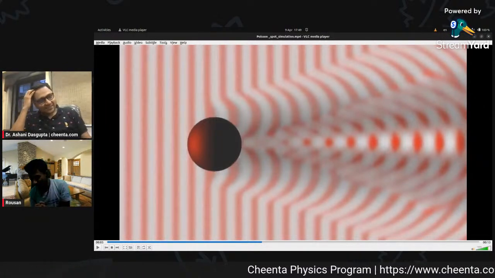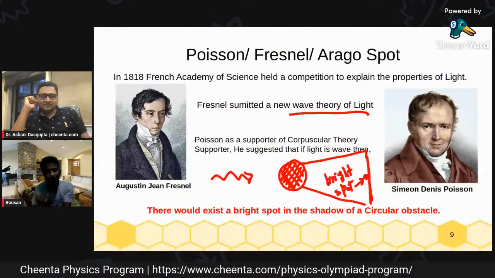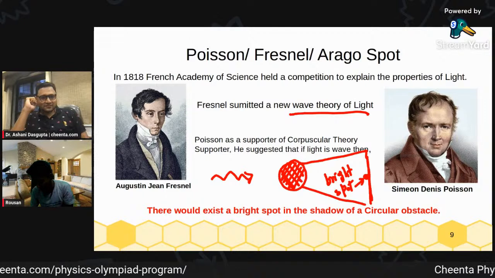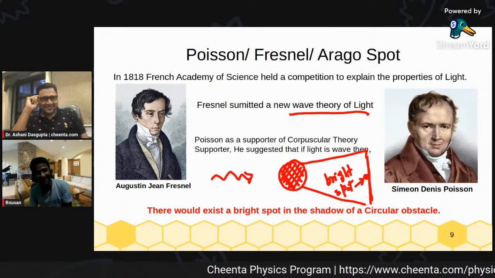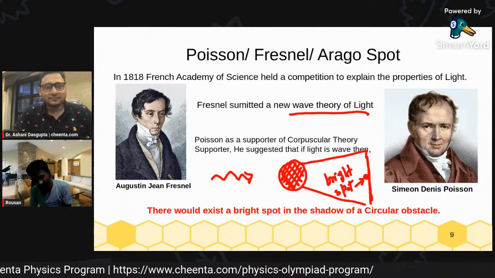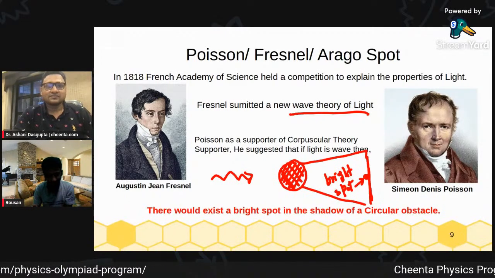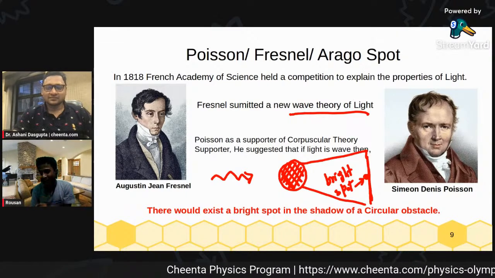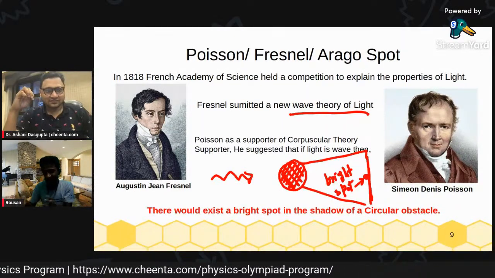But this was the complete breakdown of Fresnel. How can he oppose? He had never seen things like that. And it was a pure victory of Poisson. He is like, okay, so I win. There was no bright spot in the in-between region, so I completely destroyed the wave theory people. But see, this was an extraordinary claim, like I said. Wave nature of light, an extraordinary claim. We need extraordinary evidence, and the thing was beautifully arranged by Poisson.